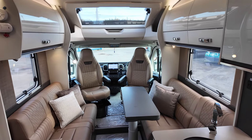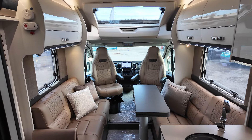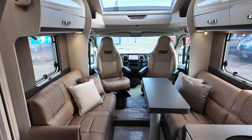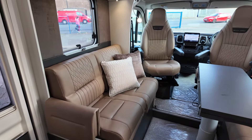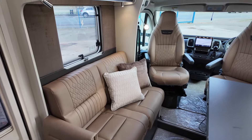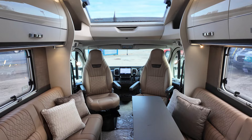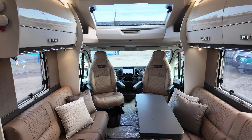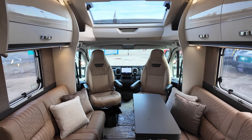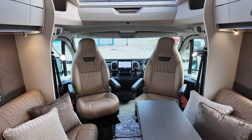Here we are inside the brand new 2025 Contiki. You've got the introduction of the new Cinnamon Toast leather colour scheme — that's the new colours you're seeing right now. I'm a huge fan; I think it feels warmer than previous colours, it suits the luxury feel and design. There are three different colour scheme interiors available: this Cinnamon Toast is the standard, you've also got the Borussia grey leather from last year, and a third alternative which is a brown cloth.